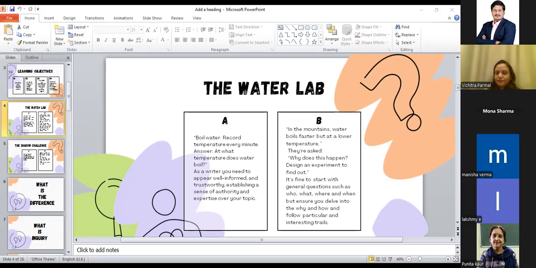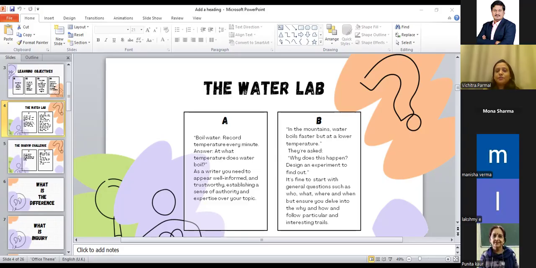Ma'am, I think in both the cases, of course, both are practical applications where a child would be doing it himself or herself, and then would be giving the answer. But the first one is pretty direct, where the child might know it from before. In the second case, it makes the inquiry more prominent, makes the child think more rather than giving out the answer at the same moment. So I think the second situation is what makes a child inquire, think, and experiment more related to the water topic. Thank you, Manisha. That was really helpful for me to move forward.